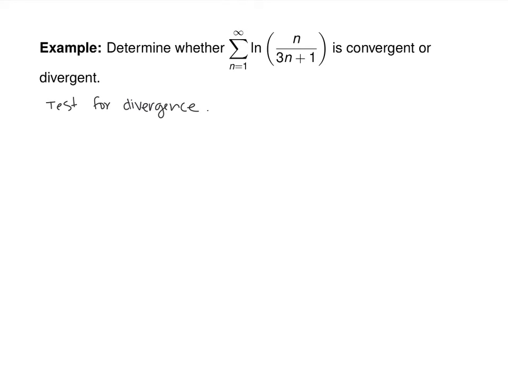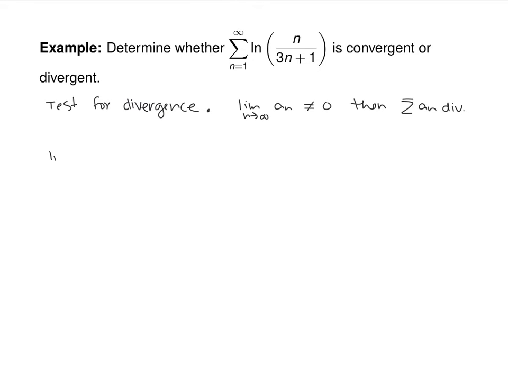And if you see a series and you're kind of clueless as to what to do with it, find the limit as n goes to infinity of the terms. And if that limit is not equal to 0, then you know that that series diverges. If the limit is 0, then it's inconclusive. The series could converge or diverge, you just don't know. But if it's not 0, then the series will have to diverge.